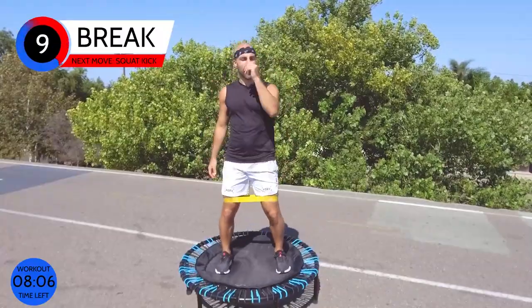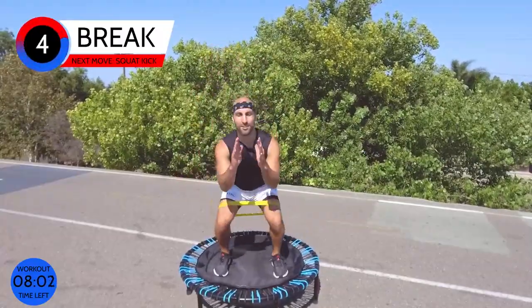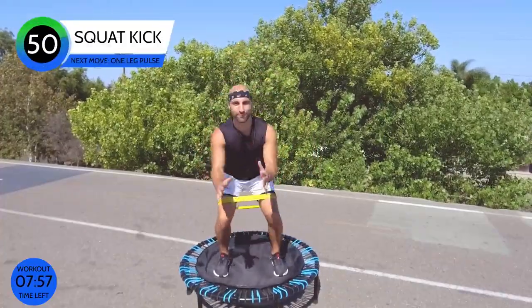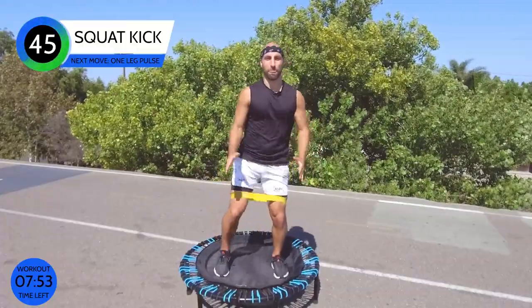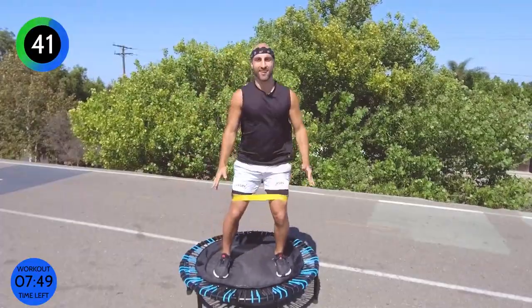Next move, squat, kick. A regular squat and then kick forward. Regular squat, lift your knee up and then kick forward with a flexed foot. Here we go. Good, we squeeze through our glutes on the way up, and then when we kick, we feel our quadriceps, the top of your leg, working.